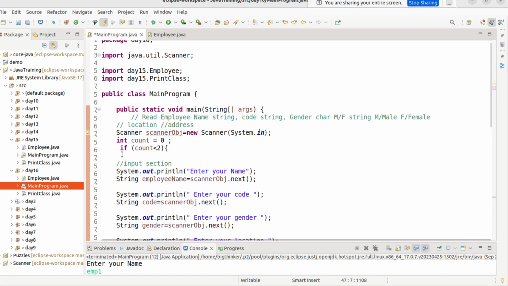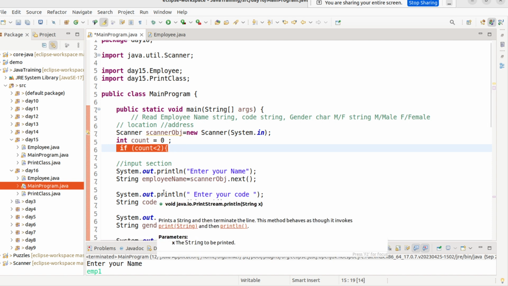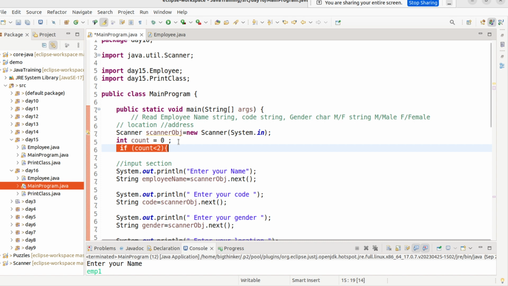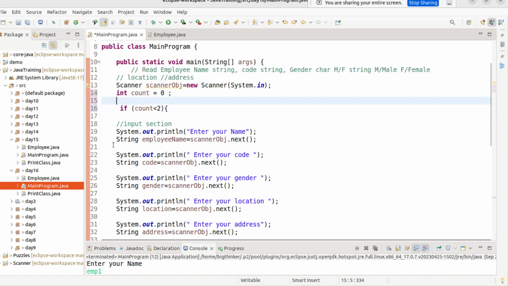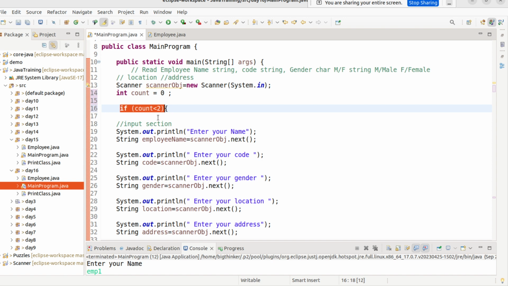So if will execute only once, right? It is not a loop. If you give it like this, only the first time it will go. If you want to run it multiple times, you have to go for a for or while.